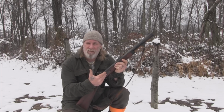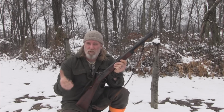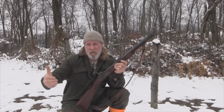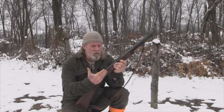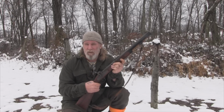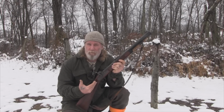I can shoot shot from a 50 caliber rifled barrel. I'm going to suffer accuracy over distance, but at short ranges of 15 to 20 yards, which is no problem for squirrel and rabbit, I'm not going to suffer enough to make me miss my target, and I still have the ability to shoot that 50 caliber round ball or buffalo bullet from this gun. So I have the big game opportunity and the small game opportunity wrapped into one gun.